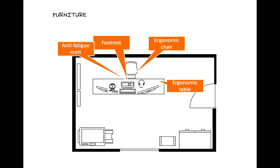Another piece of furniture that we recommend you purchase, if you have the space of course, is a cabinet. And this will allow for you to organize the clutter of all your papers, pads, folders, and other documents all in one area. If you cannot purchase a cabinet, well then we recommend getting a desk with drawers or just using a storage box to help keep everything organized in one area.